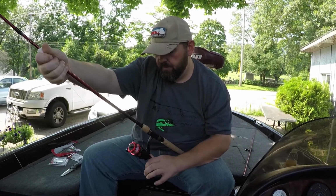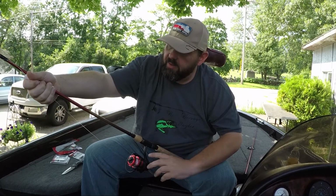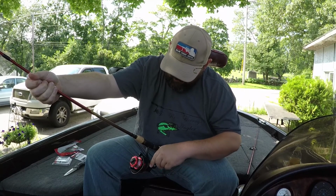So I'm going to take my time a little until I get all the way up with that knot onto the spool, laying nice and flat.